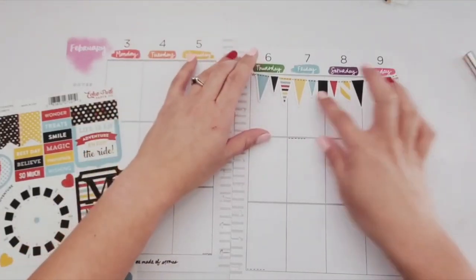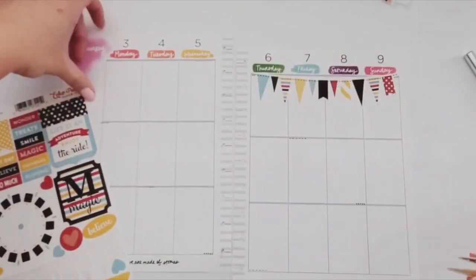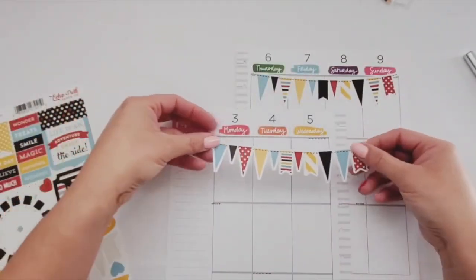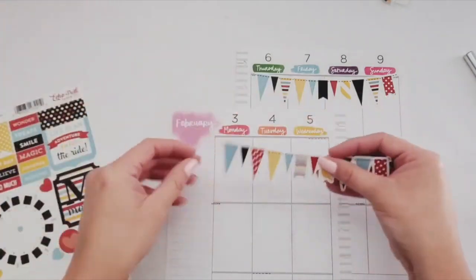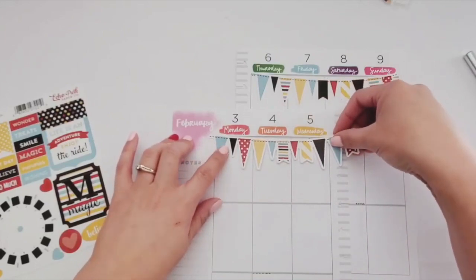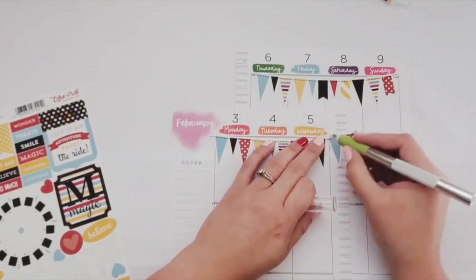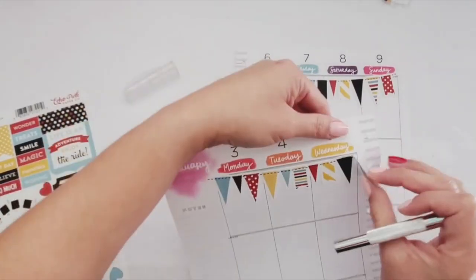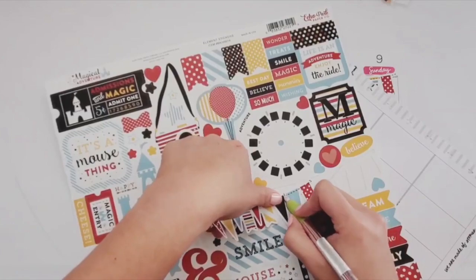I was going back and forth whether I should put it in the center or not, because I normally decorate the center, but I decided, you know what? I can put all the decor on this layout because I'm not going to be adding a ton of things on the second half, starting from Wednesday. Really, Monday and Tuesday were the only normal days for the week. And so I thought, it's Disney, why not just go all out?